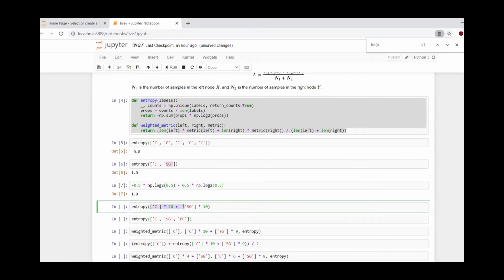Okay, so this is if I had 1 center and 1 shooting guard, but what if I had 10 centers and 10 shooting guards? What is the entropy in that case? Is it the same or would it change from this? Would the entropy be 10? Would it be 110? Would it still be 1? Would it be 0?